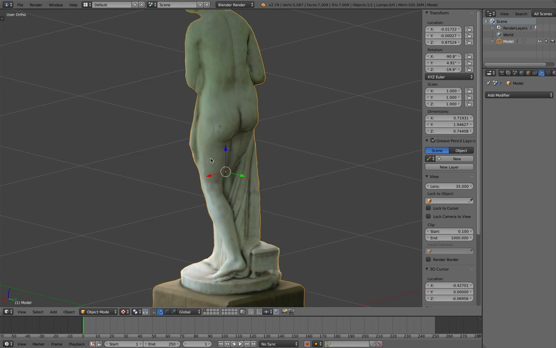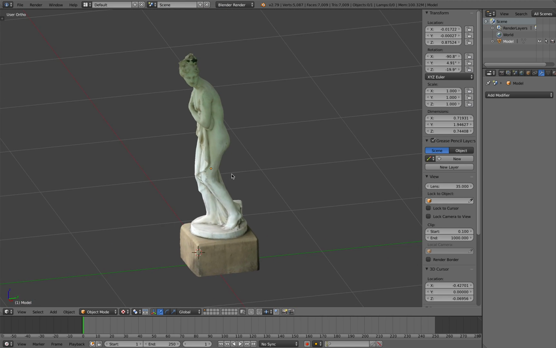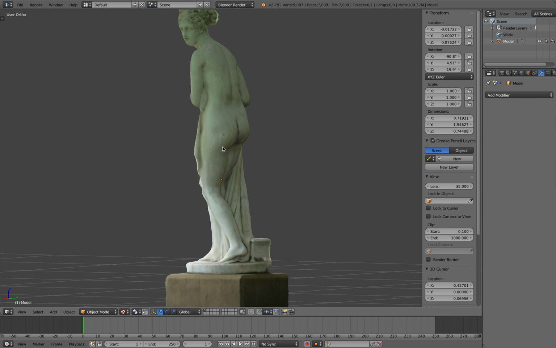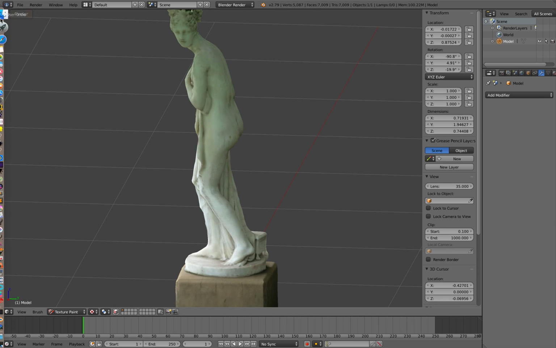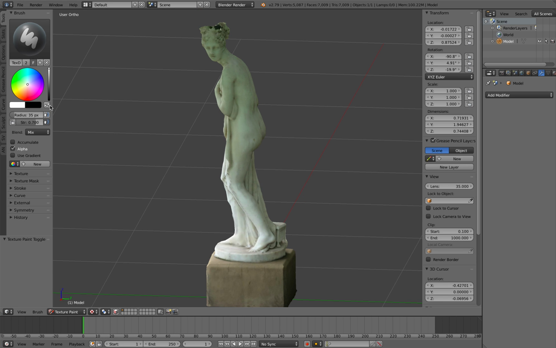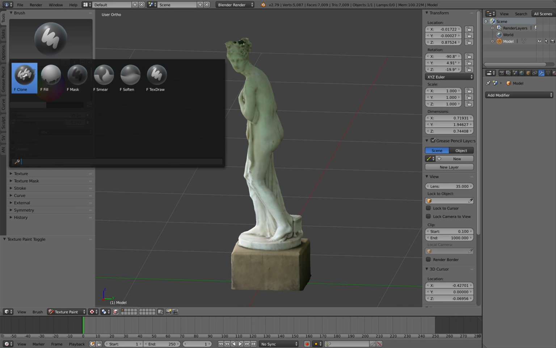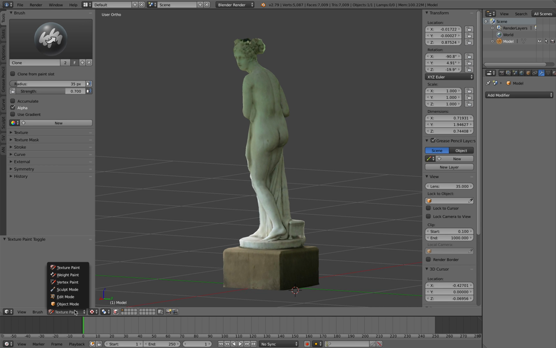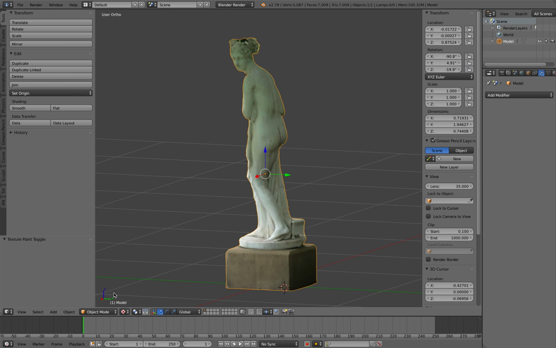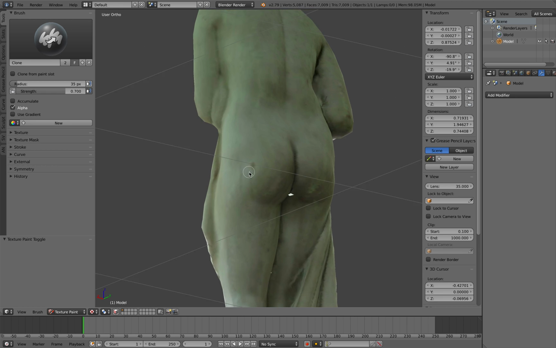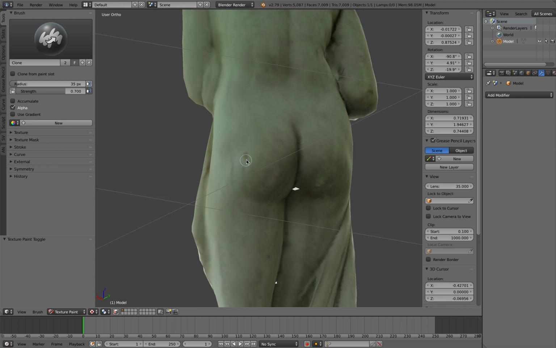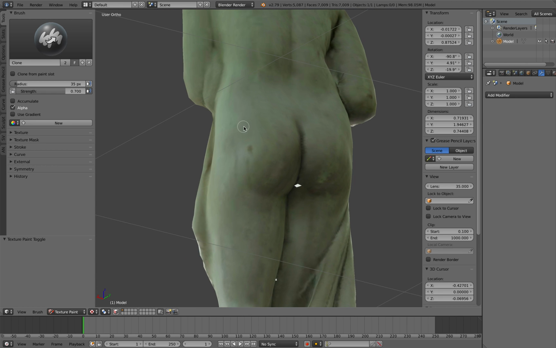So in Blender you can see my model has already been cleaned up, but if you download the original, the raw version, I actually cleaned it up by using cloning. This tool is very, very useful. You basically go from object mode with the object selected, go to texture paint, and then you can do the texture painting. Let's say you don't like this spot there, you just hold control and click, and then you get rid of that.